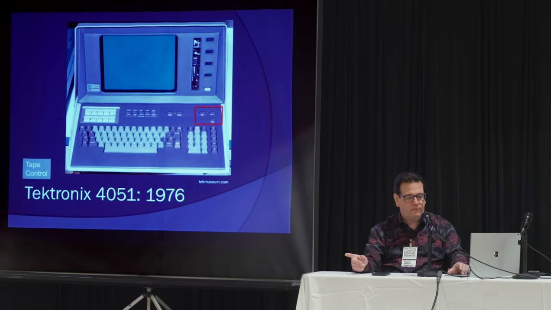And the 4051, before we leave that, as I said, the 6800 is not the greatest processor in the world, but it's a good processor. And they wanted to have a faster version of the 4051, so they built something they call the 4052, where Tektronix used bit slice processor parts to re-implement the 6800 in their own bit slice implementation, and that was somewhere between 2 and 4 times faster than the original 6800. So the 4052 is a 6800 compatible machine in terms of the software, but it's a completely different implementation using bit slice parts, the AMD 2900 series bit slice parts.